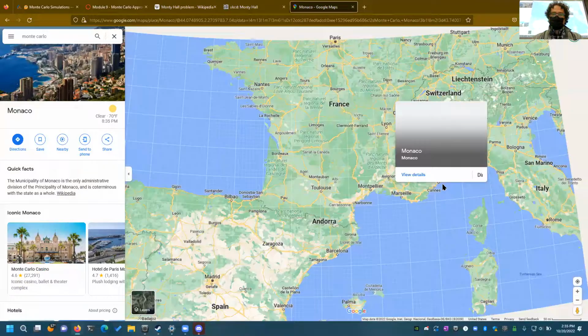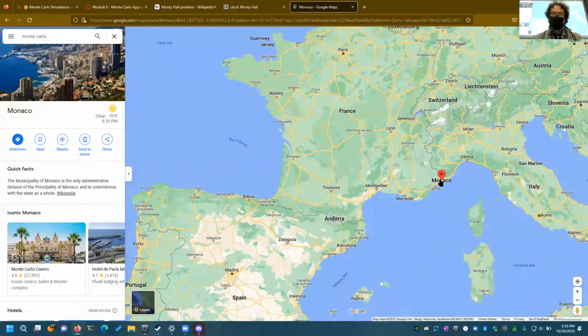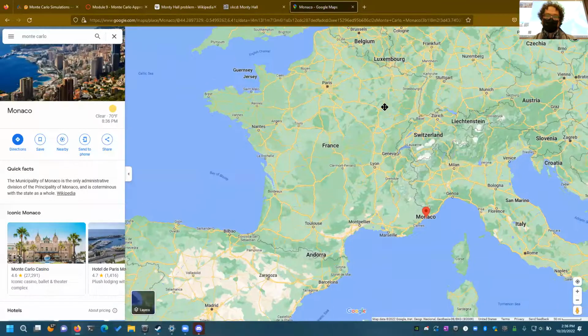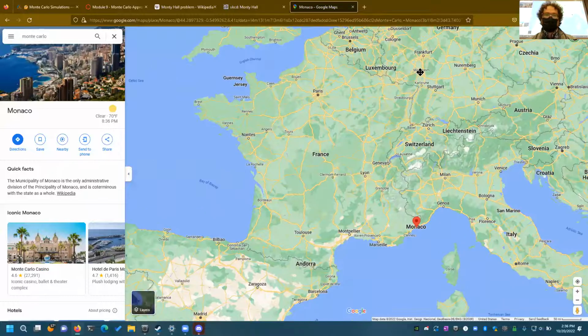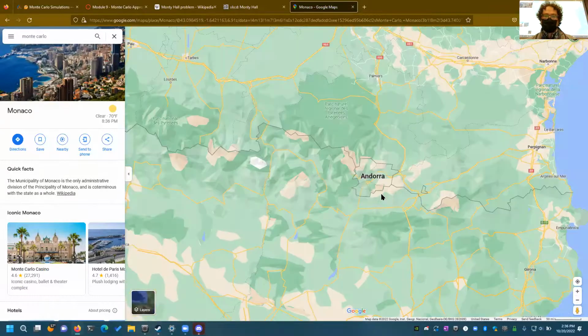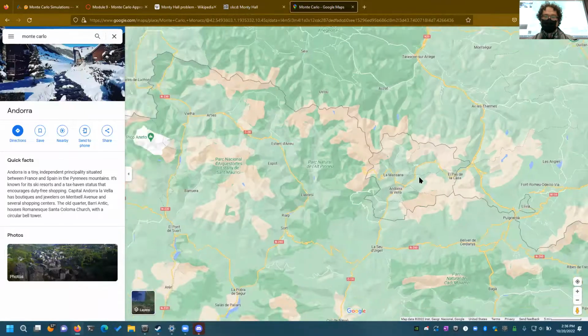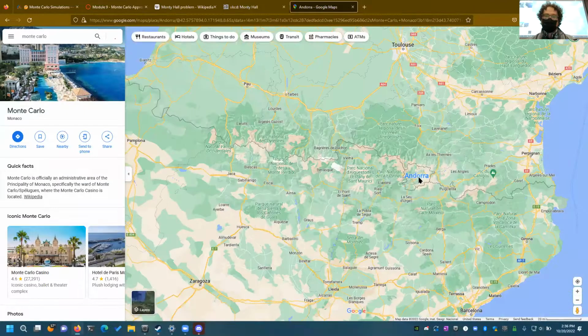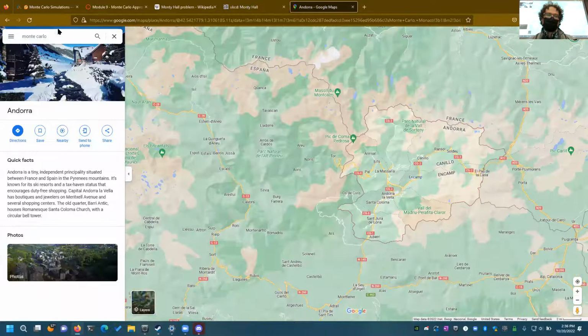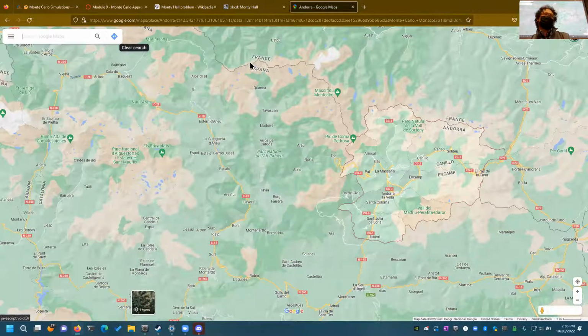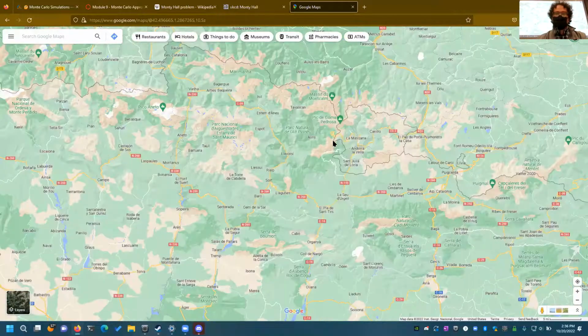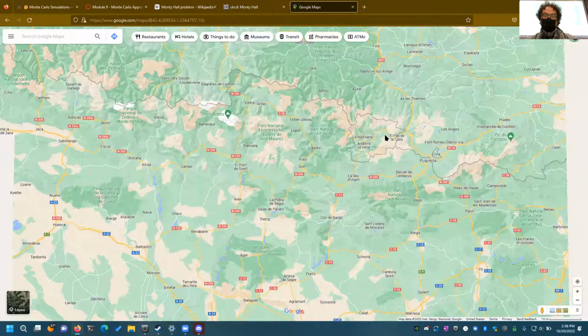We zoom out and we see it's right here between France and Italy. And France has tons of microstates around it. You might be thinking Luxembourg, but no, I'm thinking Andorra. Not the Andorra shopping center. I'm thinking of the country ruled by co-princes, one of which is, I believe, the current president of France. So it's a very interesting form of government. And from what I understand, very nice.